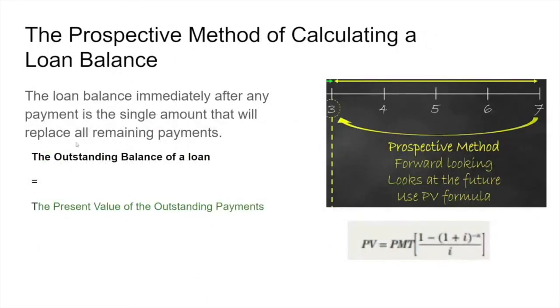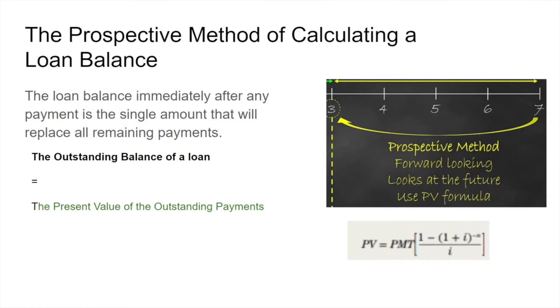So again, exact same problem. We're looking for how much Monica owes at the 3rd year. So what do we need to use here? The present value of the outstanding payments. That is, how many more payments after year 3? If we think about a loan, what you owe after you've made that last payment is the string of payments that you are obliged to pay into the future.